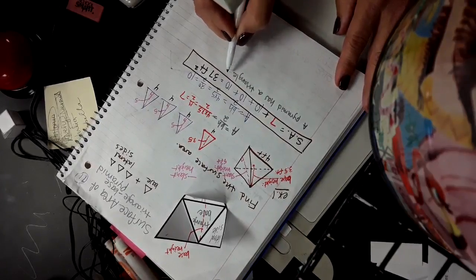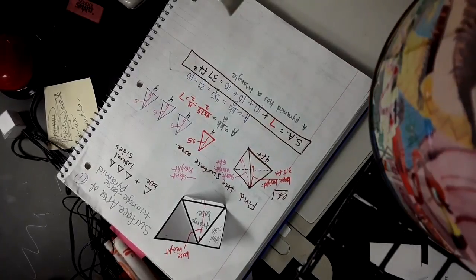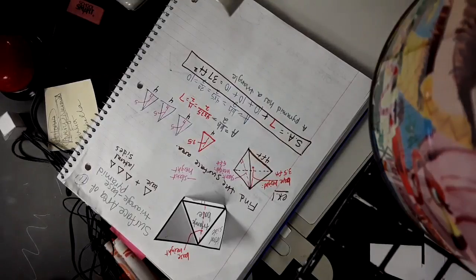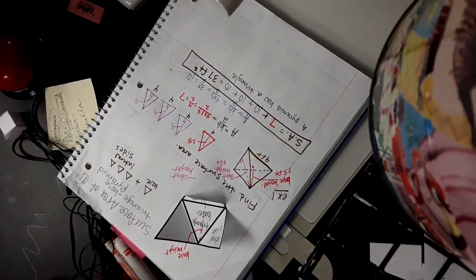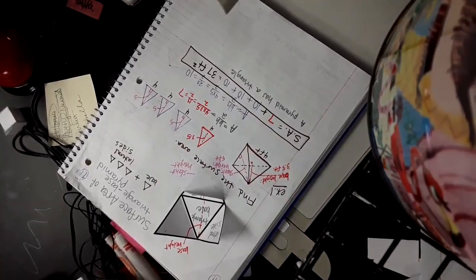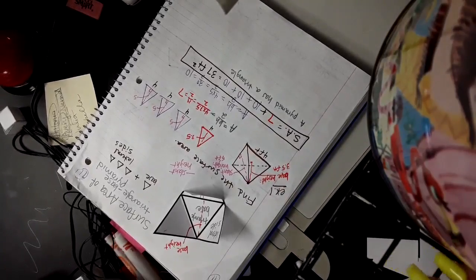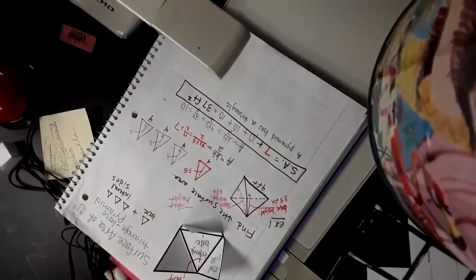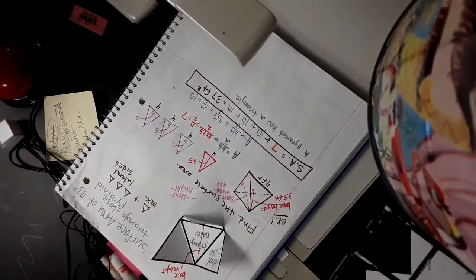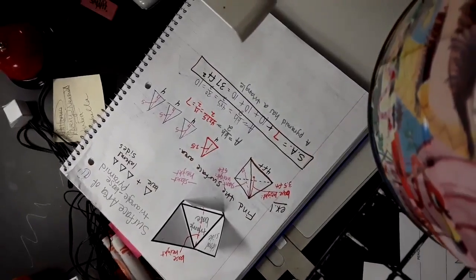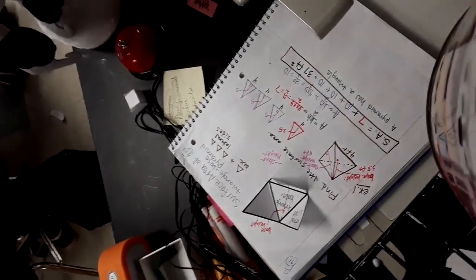What's the difference? Let's see. Here's our square-based pyramid. Here's our triangle-based pyramid. One has a square for the base, one has a triangle for the base. But they look similar at the top. It's just these have 3 faces, this has 4 faces. Obviously, because a triangle has 3 sides, a square has 4 sides. When I showed you the pentagon, that has 5 sides, so it's going to have 5 triangle faces.